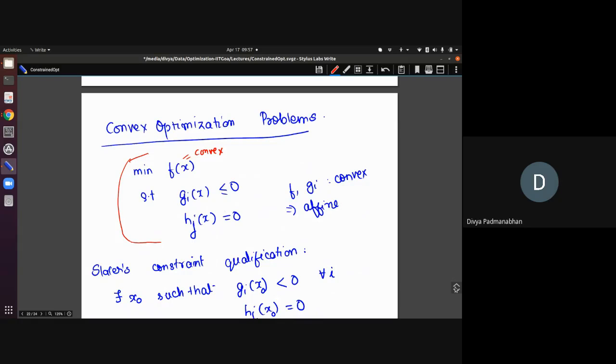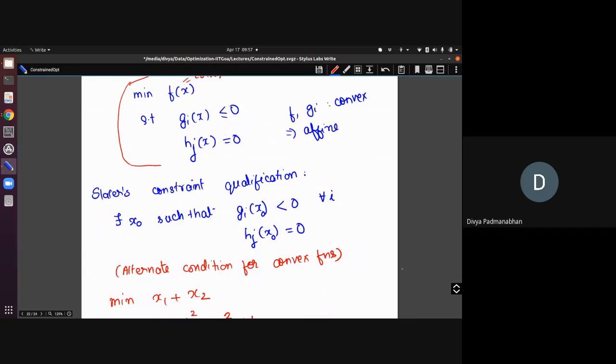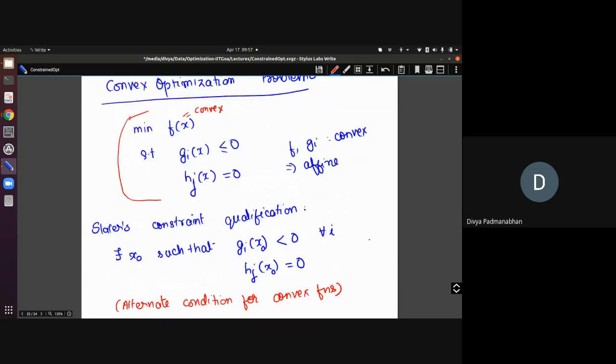Okay, which is called a Slater point. Okay, so in regularity, that was a general set of conditions that you saw where the gradients of the active constraints are linearly independent. Now, this is an alternate condition which is called Slater's condition or Slater's constraint qualification. So all these, regularity and Slater's condition, are called constraint qualifications because there are some additional things that you wanted to be satisfied. Okay, so what this condition is telling you is there is a point in the interior.